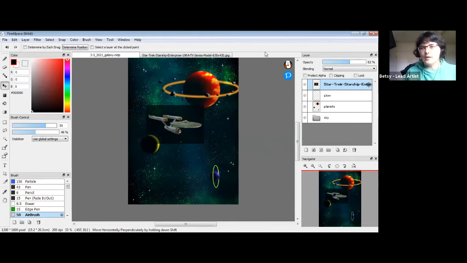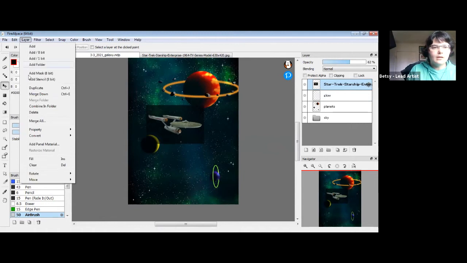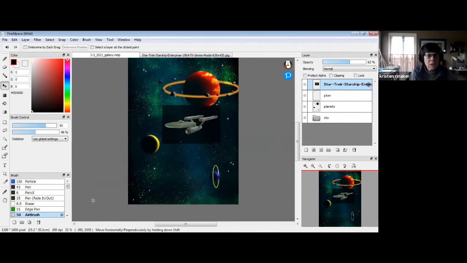going somewhere. And if we flip that layer, which you can do by going to layer, down at the bottom there's rotate and flip horizontally. Oh, look at that.